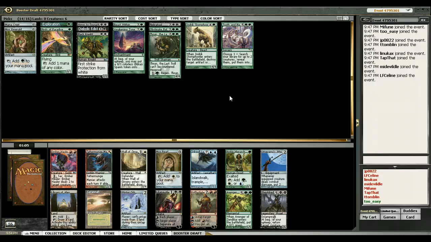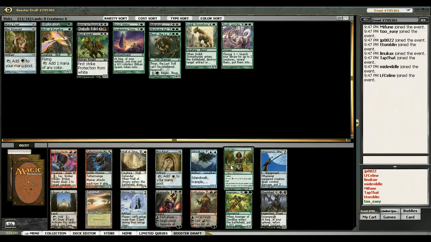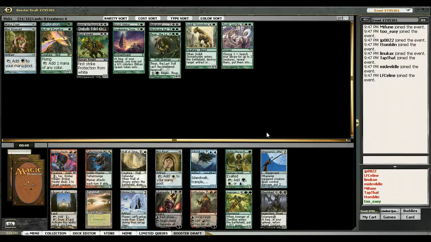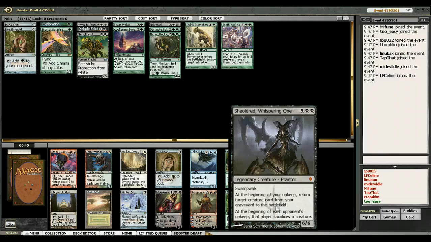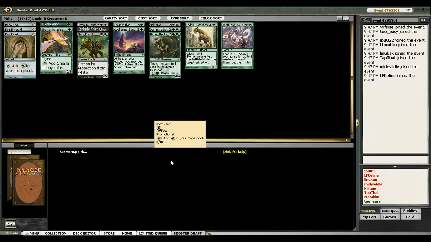And here, the interesting pick. We have another Mox. Noble Hierarch. The Avenger of Zendikar is a pretty good thing to search for. Very powerful equipment. And, you know, some reanimator fun. I'm torn between the Noble Hierarch and the Mox Pearl, but I'm thinking I might go with the Mox Pearl.